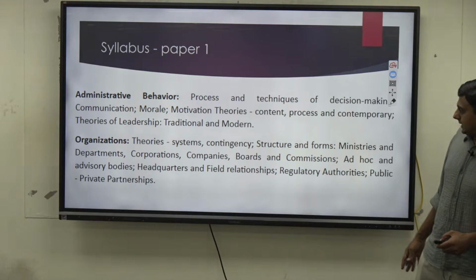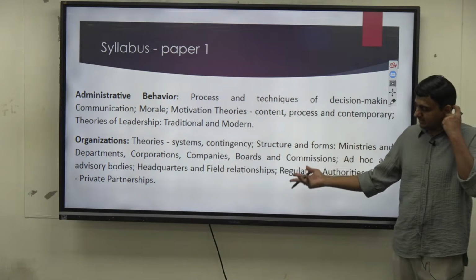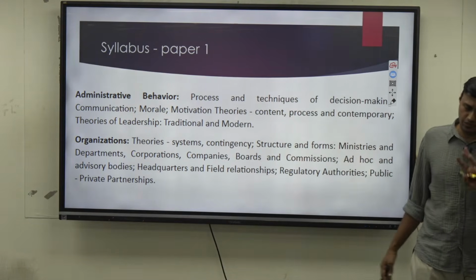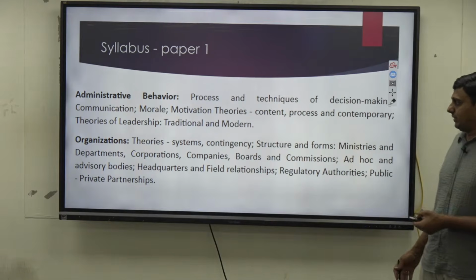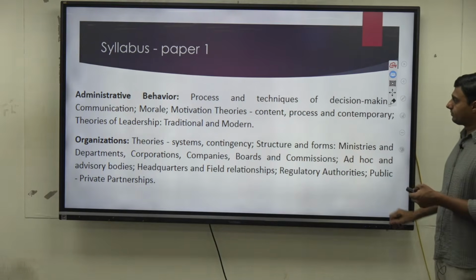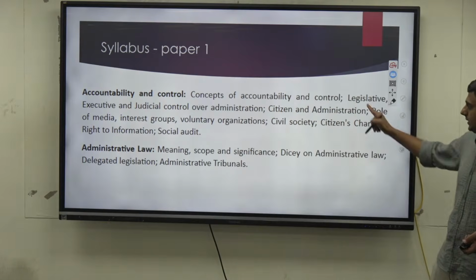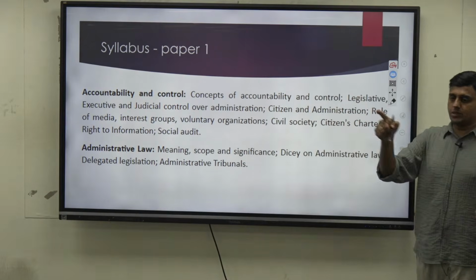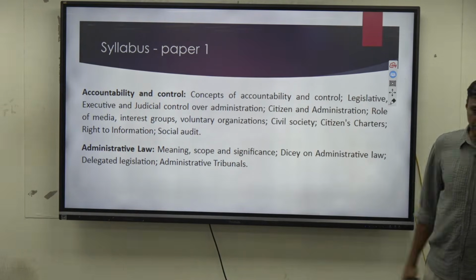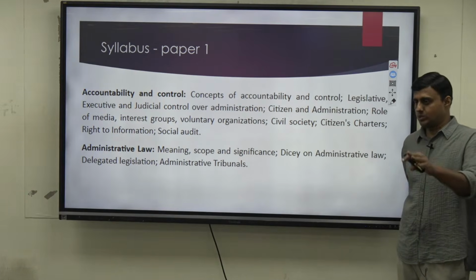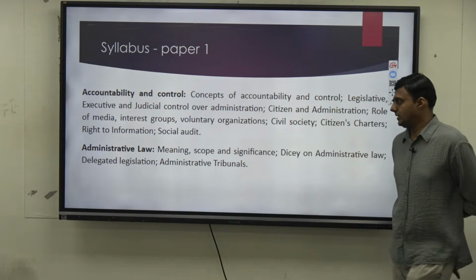Clear? Then systems theory, and the other theories are there. Again, let's not worry about it now, we'll discuss it later, because if I try to talk about theories, it will become a little difficult. This one exact chapter, copy paste in your governance, paper 2, GS2. You might have heard, remember, look at it.